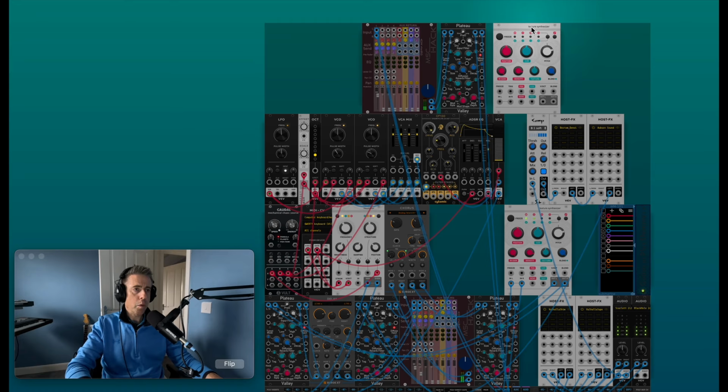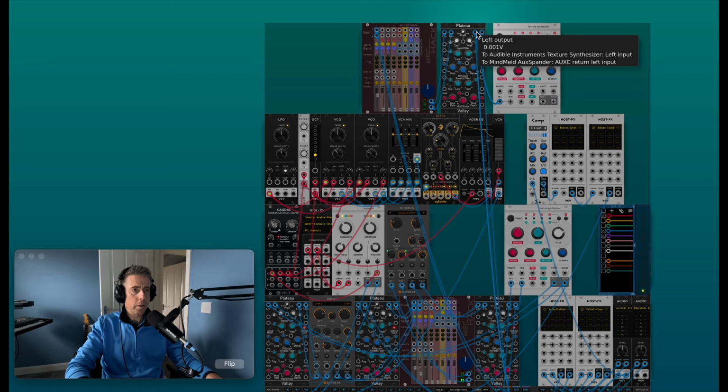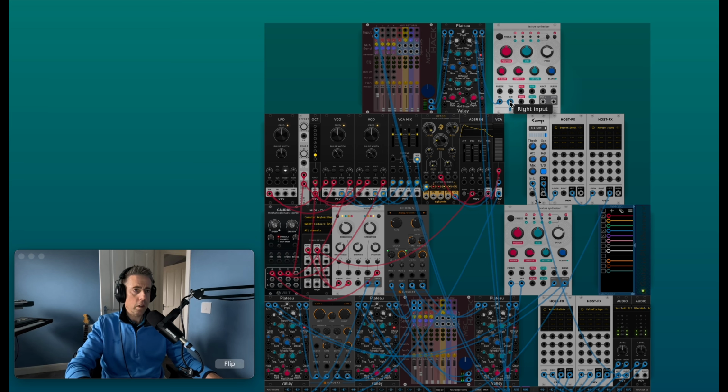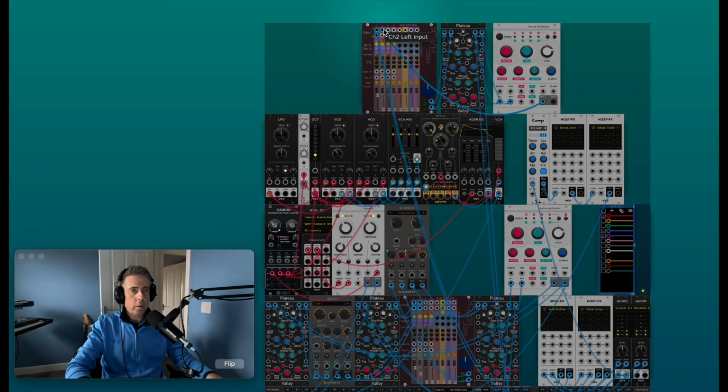Okay, and I'm using clouds for a pitch shift because basically you make shimmer with a pitch shift in a feedback loop. So what I'm going to do here, I'm going to get an input from clouds and take that, split off the output. So you can see this output here, if you hover over it, it's going to the aux send return and it's also going into clouds. So you probably know that you can split outputs in VCV like that. And then I'm going to take the output from clouds and that's going to go back into the mixer. So this will give you a feedback loop. Each time it goes around the loop, it's going to get pitch shifted.